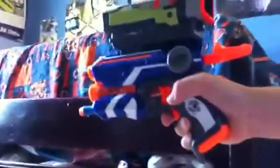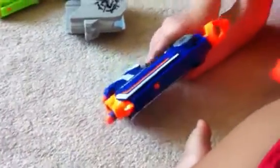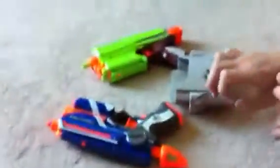I'd prefer a dart holder. This scope's okay. That's what it looks like. It's pretty accurate. I haven't used it yet. I'll have to try it out. Maybe I'll try it out at the end of the video. Just do a little fun thing. So yeah, and then to shoot it, you just pull this thing on the slide back like that, and then you pull the trigger. Okay, now we're going to be doing the side strike.